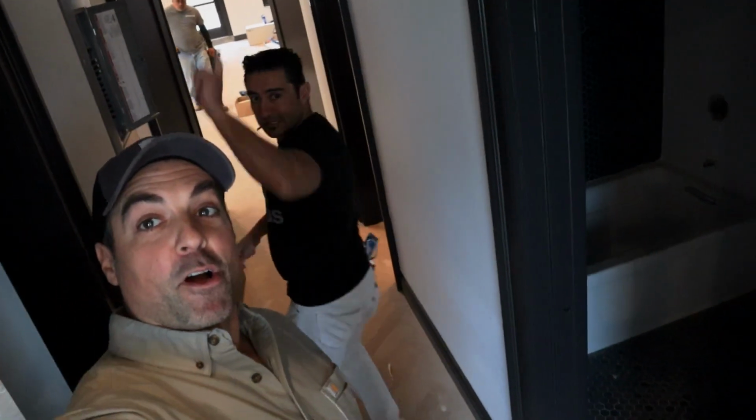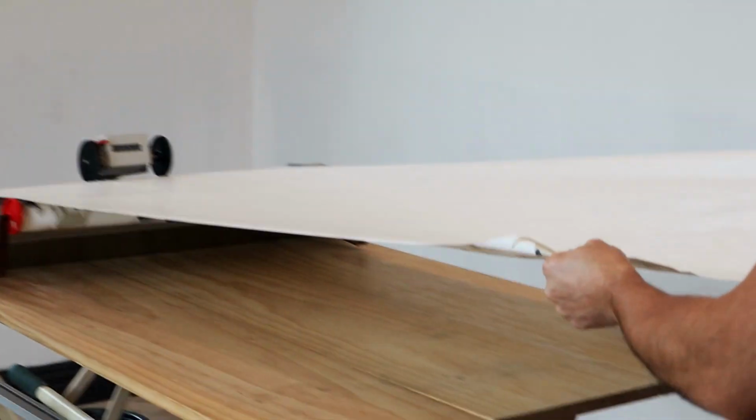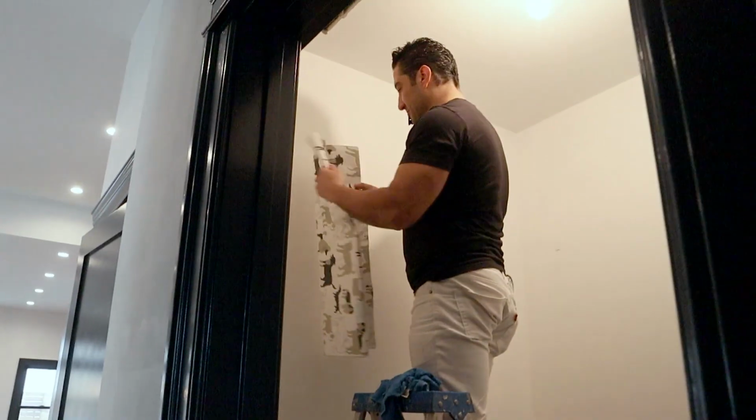Today is a very big day on site because it's wallpaper day. Anthony had discussed with us about wallpaper. Who does wallpaper anymore? My man Ricardo right there is doing the wallpaper. We said, oh, okay, what kind of wallpaper is it? He's starting with the powder room, and the powder room is a tribute to Rossi. It turns out it was dogs.